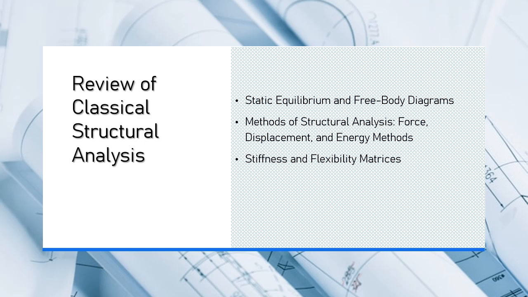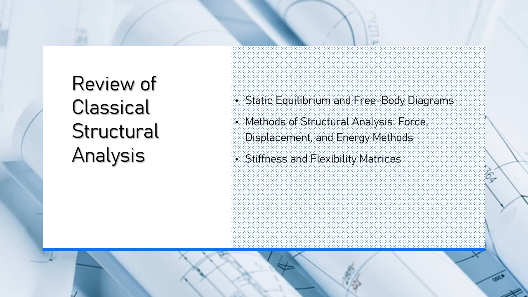2.2. Flexibility matrix. The flexibility matrix is the inverse of the stiffness matrix. It represents the displacements produced in a structure due to the application of unit loads at each degree of freedom. The flexibility matrix is often used in force methods, also known as displacement-based analysis, where the primary unknowns are the forces in the structure, and the displacements are determined afterward.